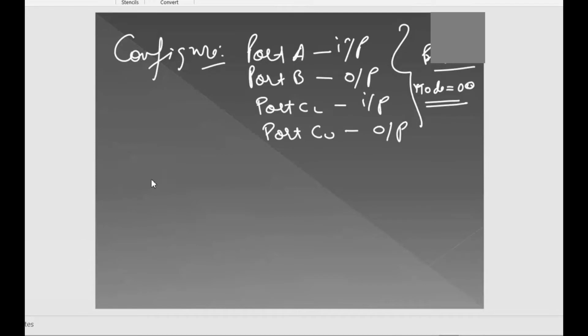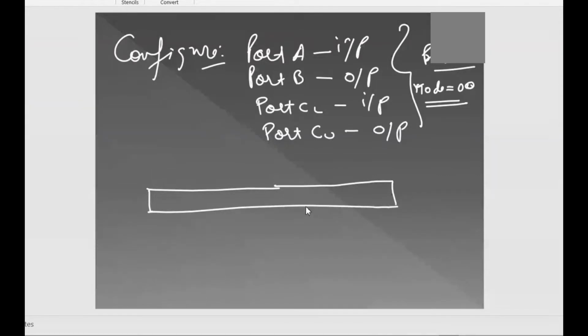Fine. So in that case, how are we going to proceed? What you have to do is just draw an empty register and divide it into 8 sections, like it is an 8-bit register. Label it with D0, D1, D2, D3, D4, D5, D6 and D7. So this is an 8-bit register which is empty.